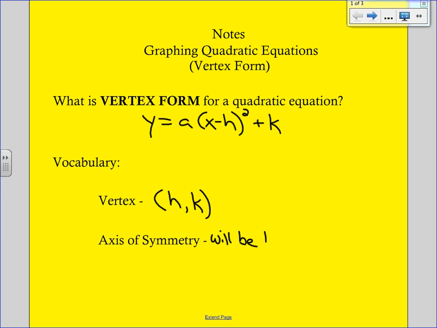We're going to use the h coordinate to get the equation for the line. So the equation for the axis of symmetry is x equals h.